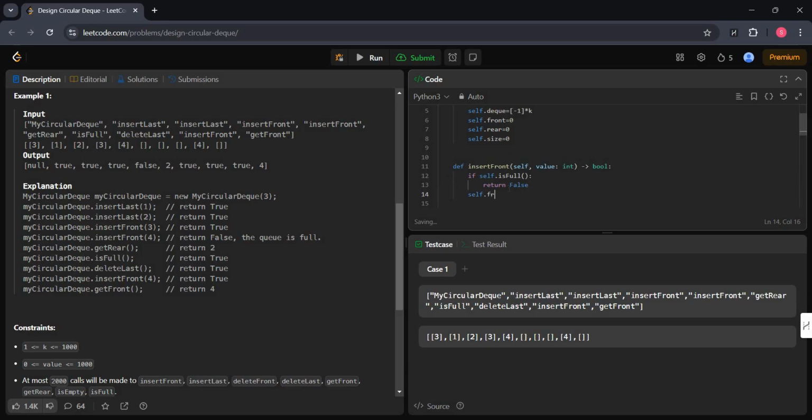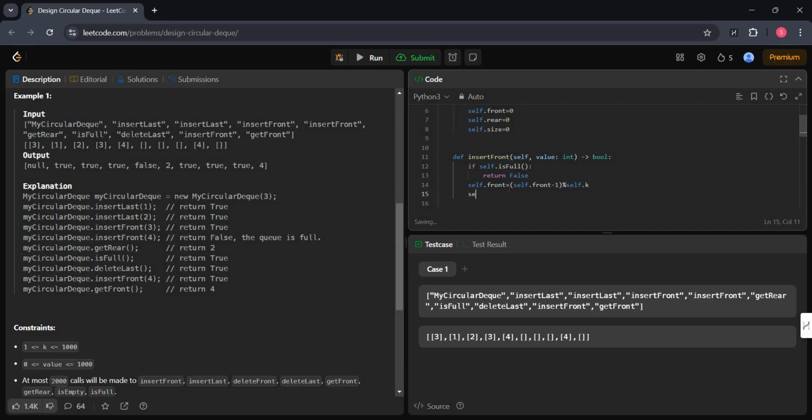Then again self dot front equal to self dot front -1 modulo self dot k. So we are going to move front pointer circularly. So this is the formula to move that.